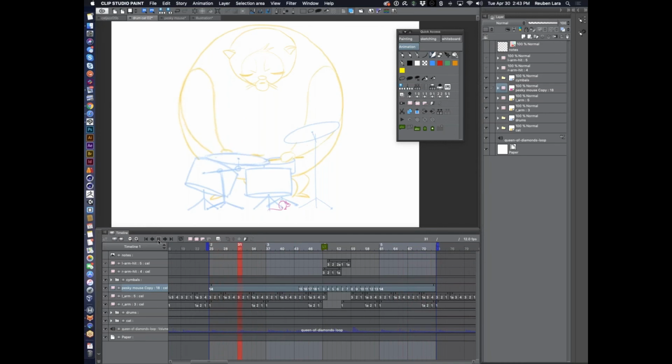Good. And again, these are not even all the mouse movements that we could include. So probably if I had more time in here, I would add a couple of drawings so he can settle into that pose. So maybe 2 drawings between 13 and 14. And then as he scampers up, maybe like a little anticipation, like, okay, I'm ready to go, and boom, he scurries up and does his little thing there.